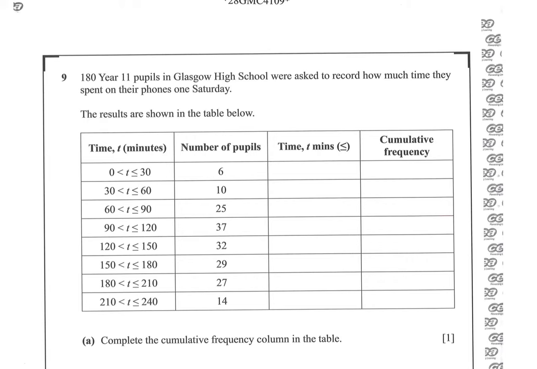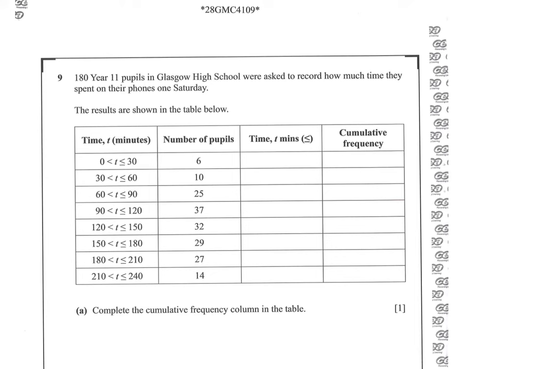So your time in minutes, it's a less than cumulative frequency curve. There's 6 people in this first interval. All of these 6 people spend between 0 and 30 minutes, so they all spend less than 30 minutes. So they put in a wee column here, which they don't always put in, but this time is less than 30. The next one is less than 60, less than 90, and so on. It's all just those upper boundaries, basically. 180, 210, 240.